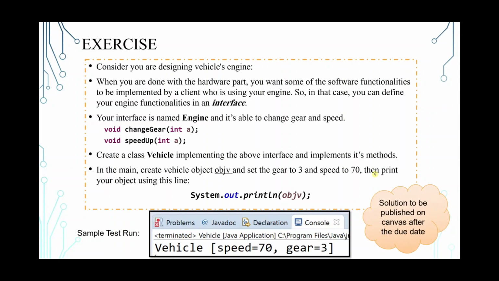They both take inputs, and these inputs could be different. So you create a class Vehicle implementing the above interface and implementing its methods, and you just print the object you have created and give it those two. And here is a sample output of your screen. So now pause the video and go do the exercise.